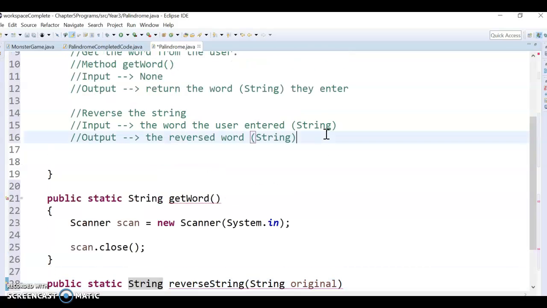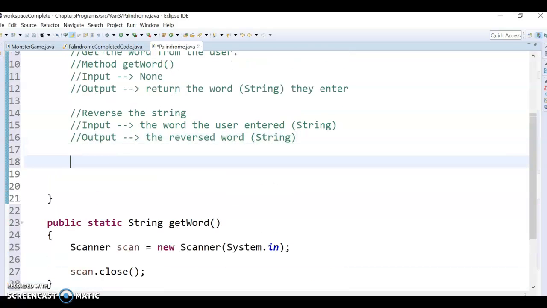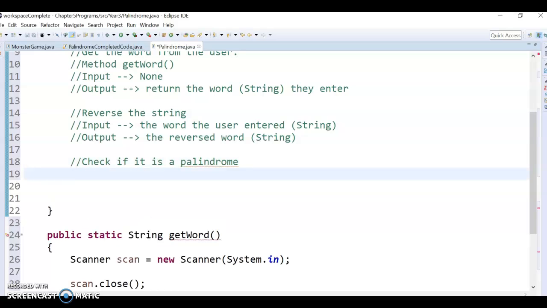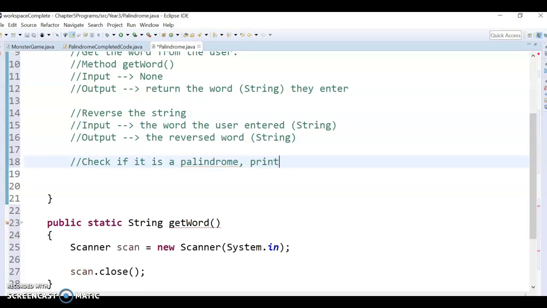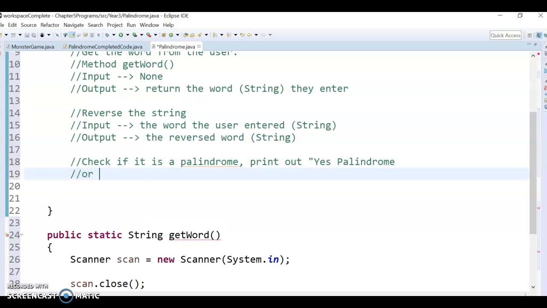Okay, and then the last step I would say is check if it is a palindrome, and then print out yes, palindrome, or no, or just maybe not a palindrome.